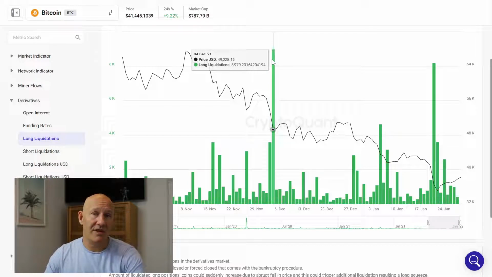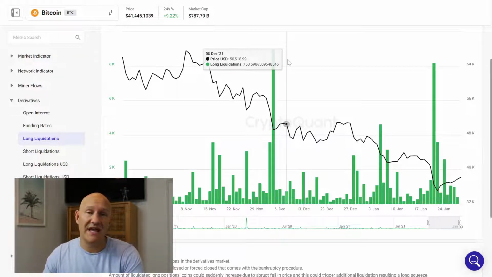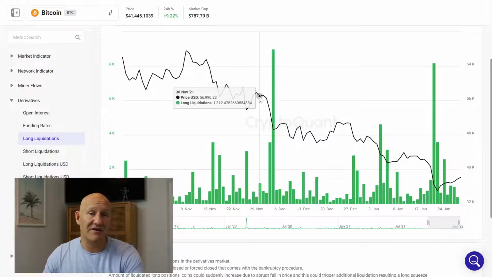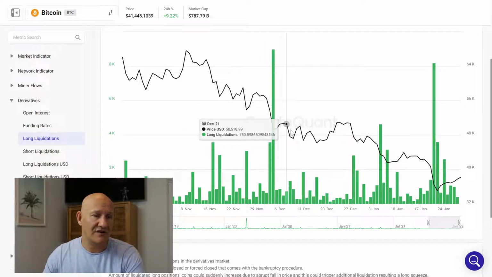And you need to remember, because they're leveraged long, to close out their positions, they need to sell. And so what you get is this kind of cascade effect where the market's already falling, then you get leverage traders having to sell. So you get this kind of acceleration occur. And you can see this happen here.